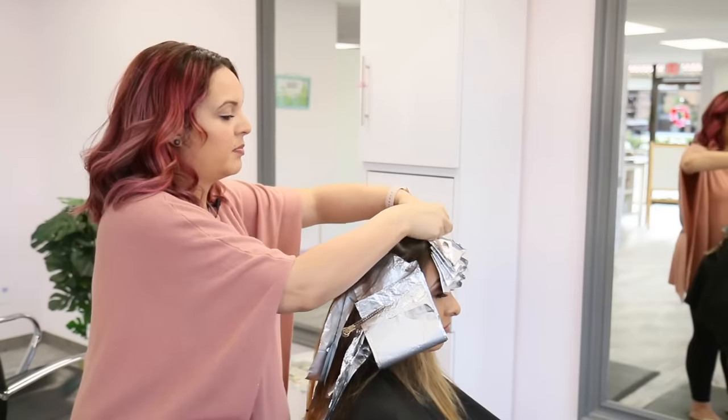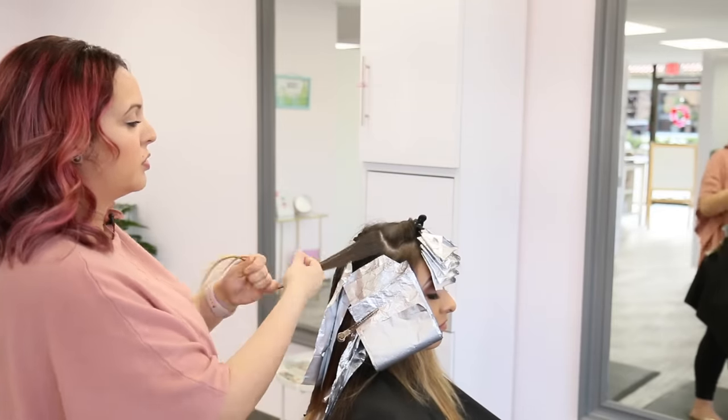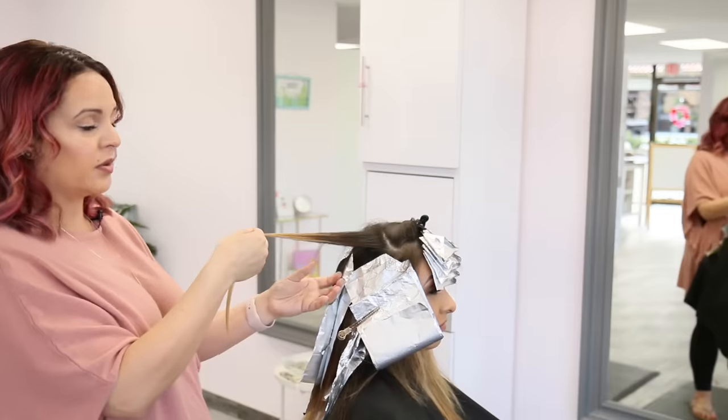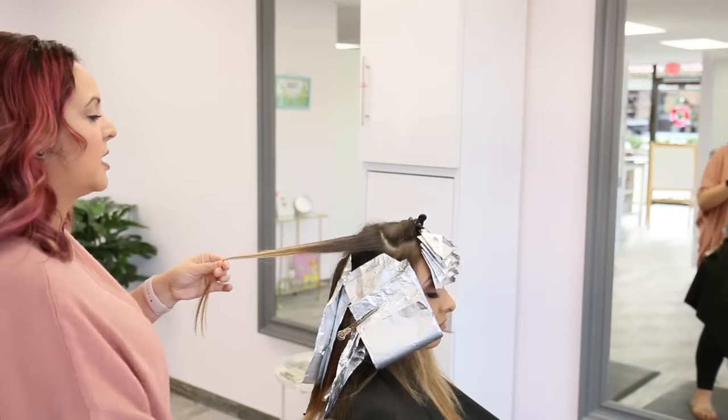Now, a quick little tip is when you're doing the air touch method, you're gonna wanna hold your blow dryer completely facing down so that way it helps blow the hair in a nice clean way and giving you a nice clean section.